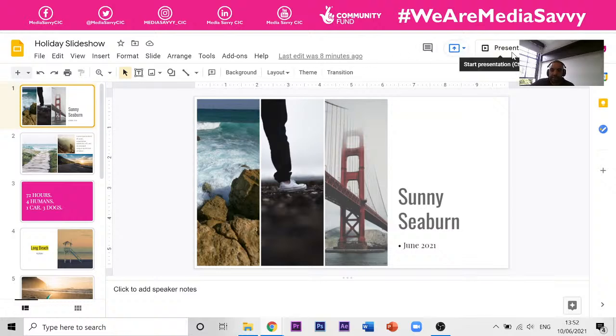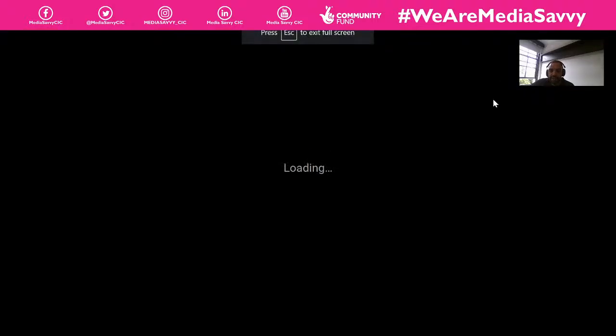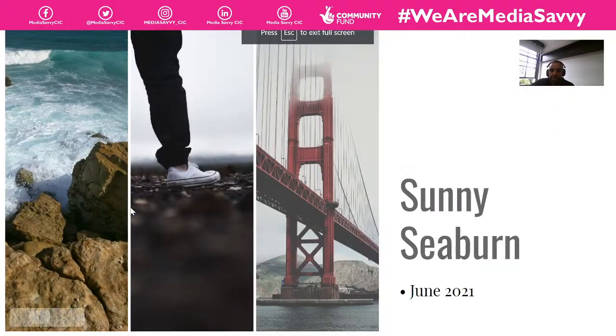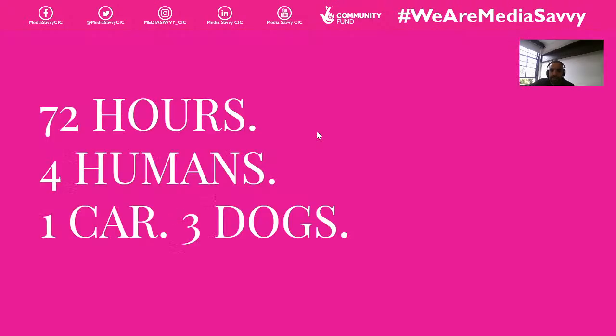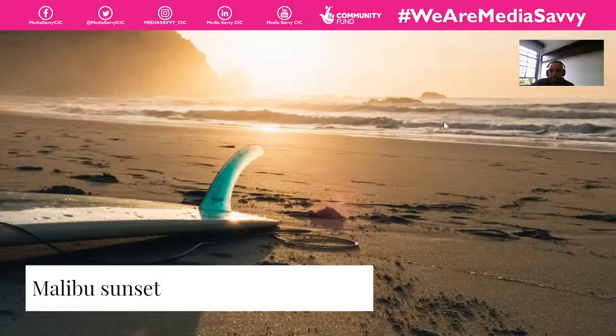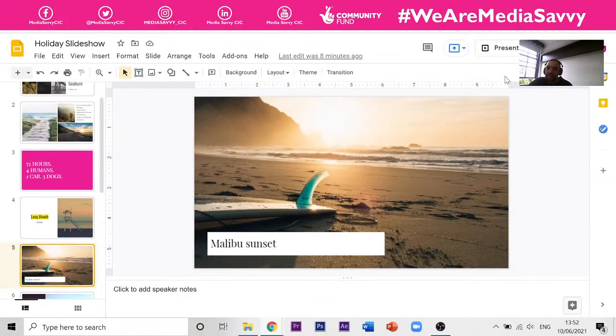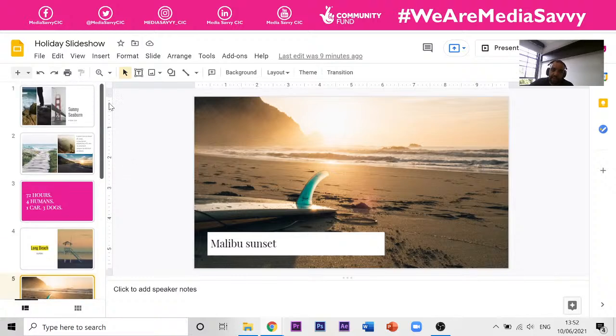Now this is a button that you would press if you had a projector or you wanted to show somebody on your screen your slideshow. So this is the first page. You click, that's the second page. Click, it's the third, fourth, etc. Okay, and then you can also share like you've shared previously with the other Google applications.